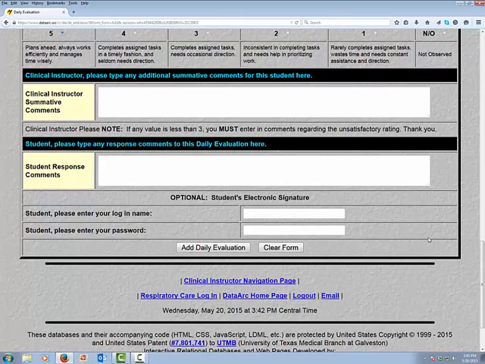If they're not with you, you can go ahead and add this, and they can pull it up. They can run a list just like we did on the daily log, find it, and put their stamp on it. So we're just going to add the daily evaluation, and if they're with you, they can put it in there, but they can go find it and put it in later if they're not.